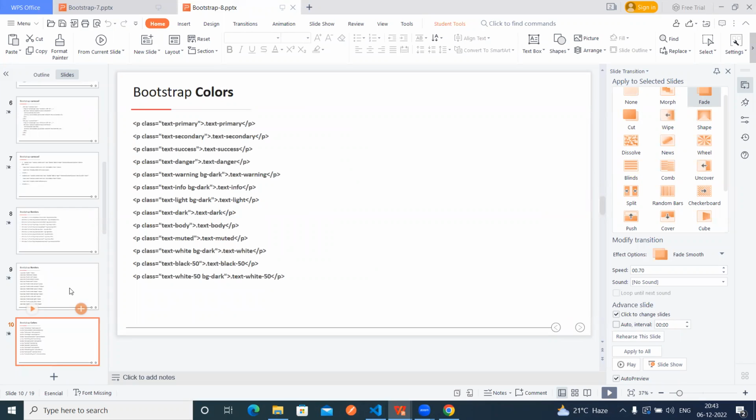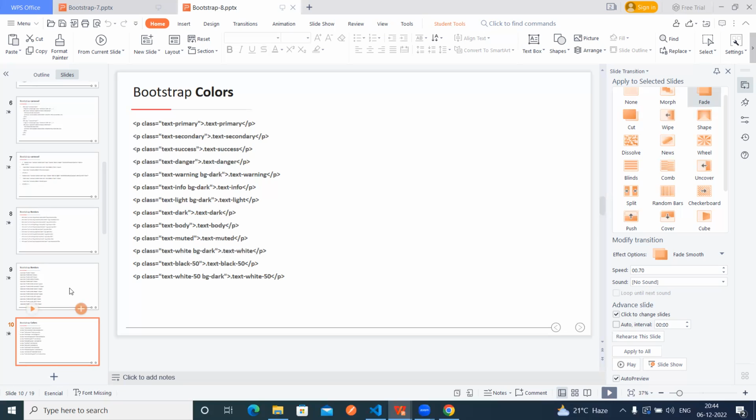Text colors. We have contextual colors for BG color, for buttons, and for borders. The same way, we have text contextual colors also.